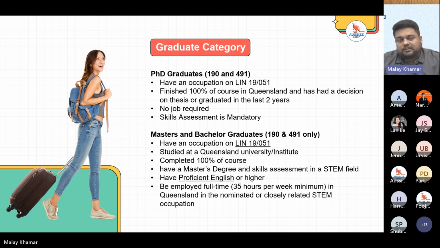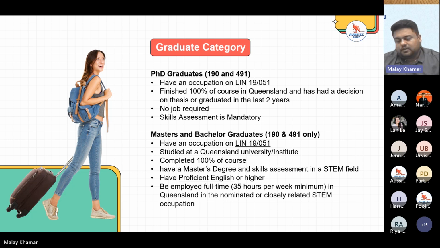Additionally, whenever you're lodging the EOI, there is an additional form you have to fill for the Queensland bachelor's, master's, or PhD category to be eligible for that particular category. We're getting so many clients who don't fill in that form and they're not getting invites for this category. So make sure whenever you lodge an EOI, you seek migration advice, or if you're applying with another agent, check with them whether they have applied under the graduate category or not.